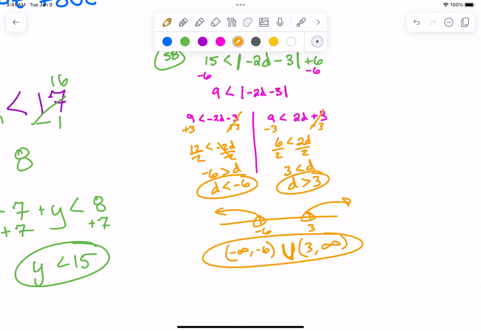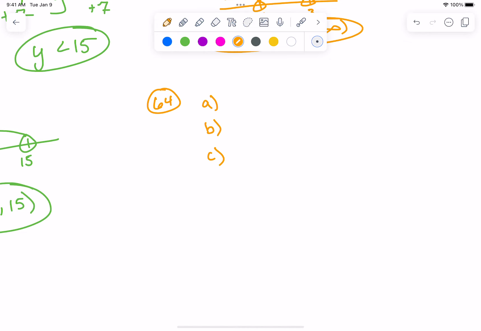Now what? 64. Read it to me. A, B, C, there's 3. 15 equals 2 minus absolute value P minus 3. And what's B and C? Are they similar or no? Yeah? Less than or equal to, and then the other one's greater than or equal to? Same thing?